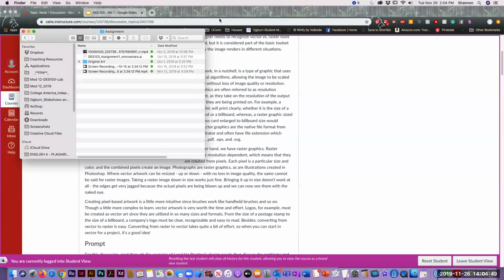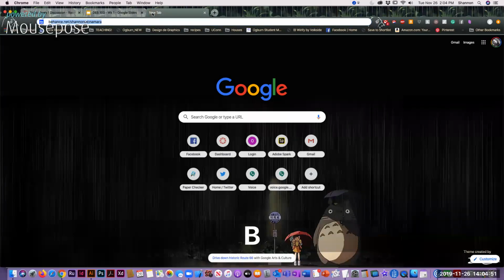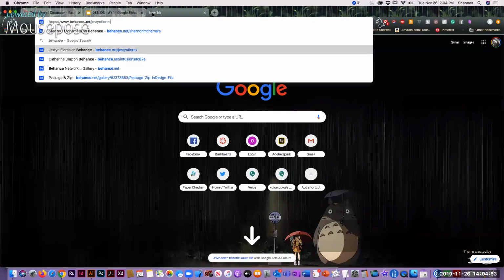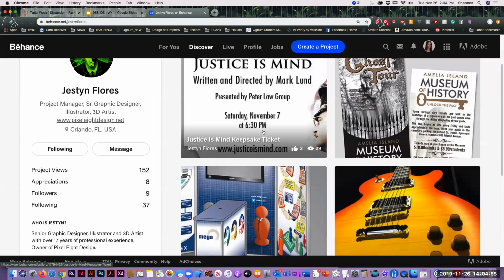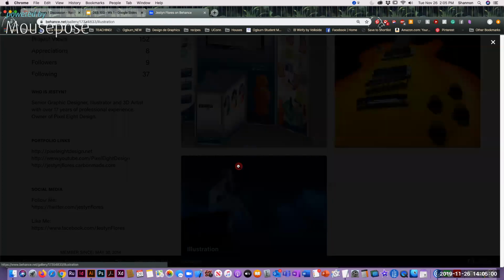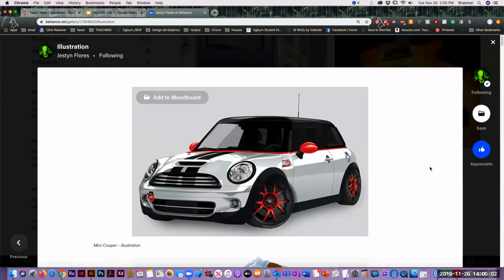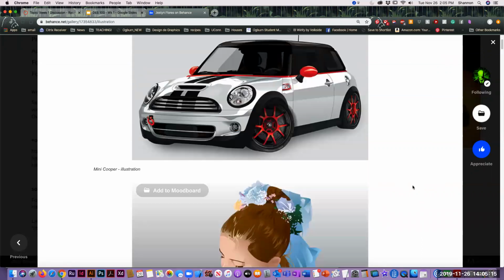Now, let me share with you really quick, because this will be a good way to show this. My husband is really good at doing illustrations. So this was drawn in Adobe Illustrator. Yes, it looks like a photograph of a car, but this is all completely vector, and he did it in Adobe Illustrator.